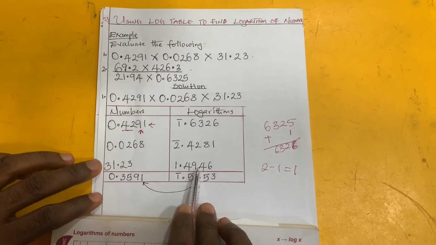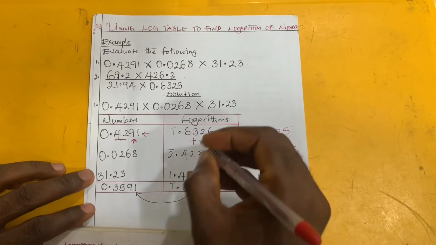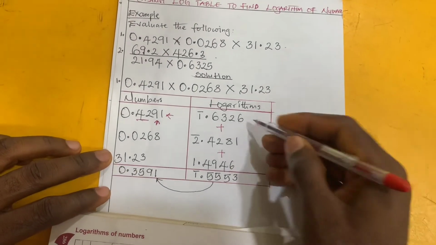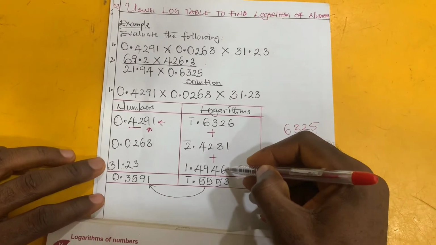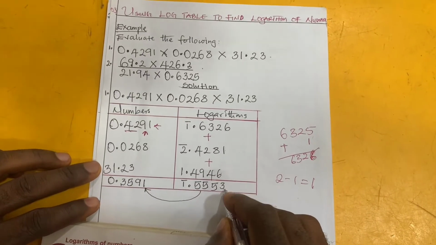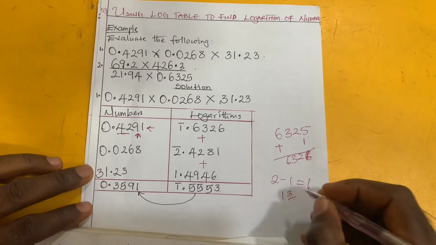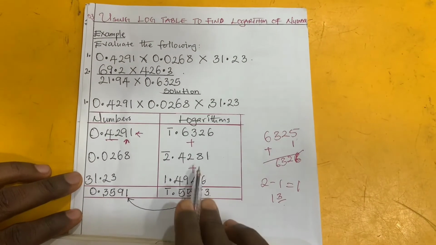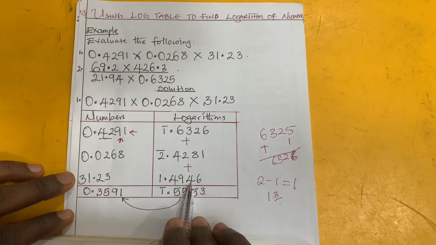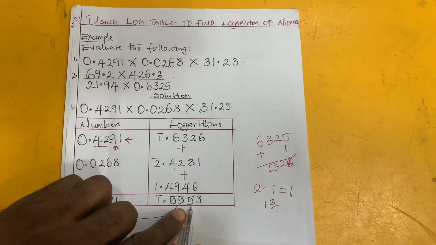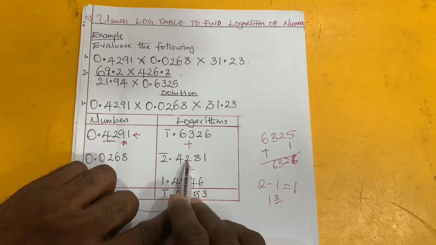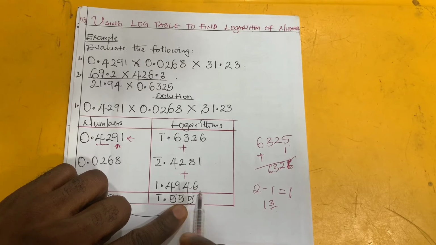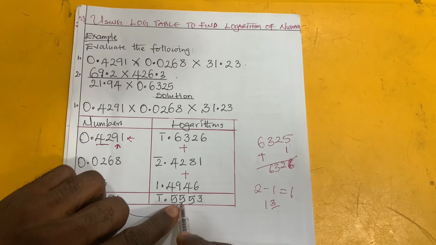So that is how you're also going to get 42.81 and this. At the end of the day, you add this and add this. If we add this together, we have what? 6 plus 1, which is 7. 7 plus 6 is 13. So that's why you're seeing 3 here. You write 3 and carry 1. Also, 2 plus 8 is 10. 10 plus 4 is 14. Plus the 1 outside is 15. So you have 5 here. Also, 3 plus 2 is 5, plus 9 is 14. 14 plus the 1 outside is 15, which is 5 here.